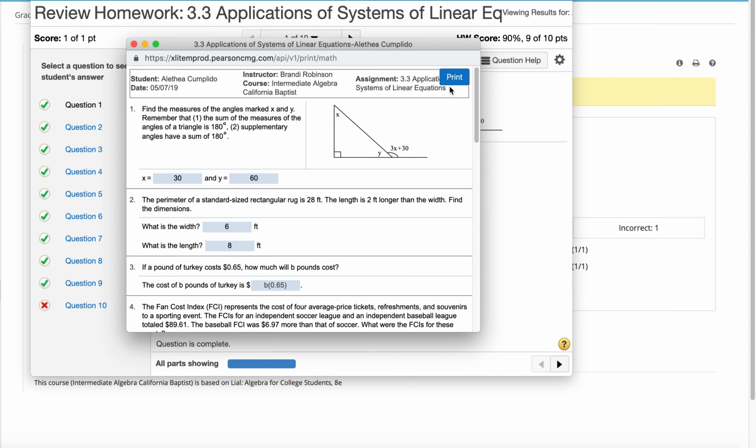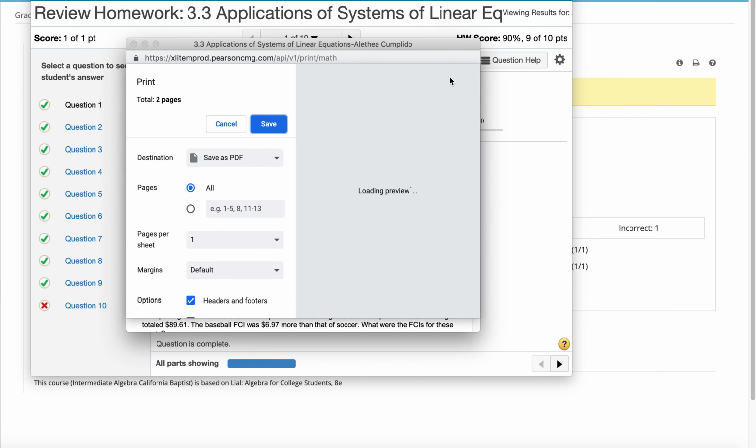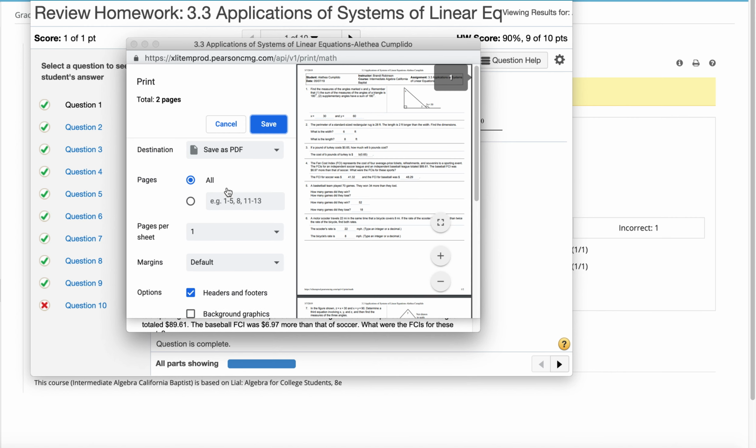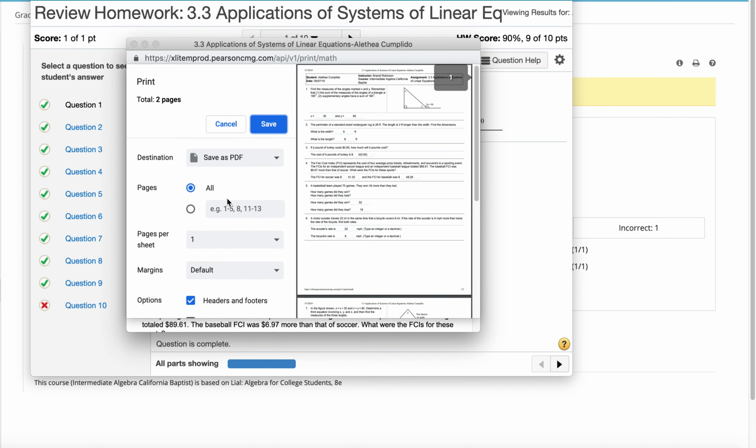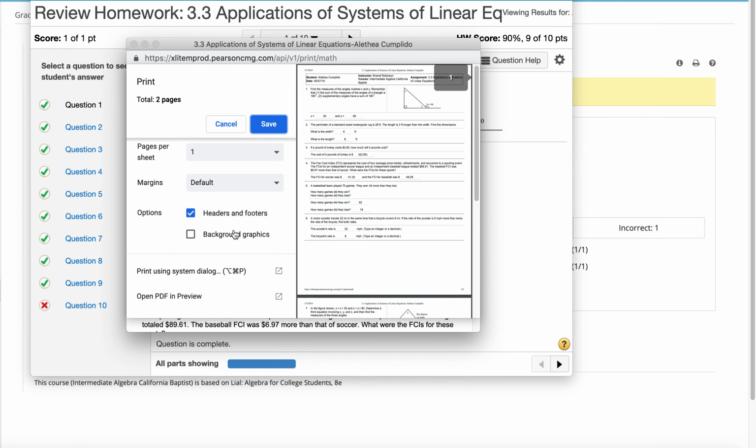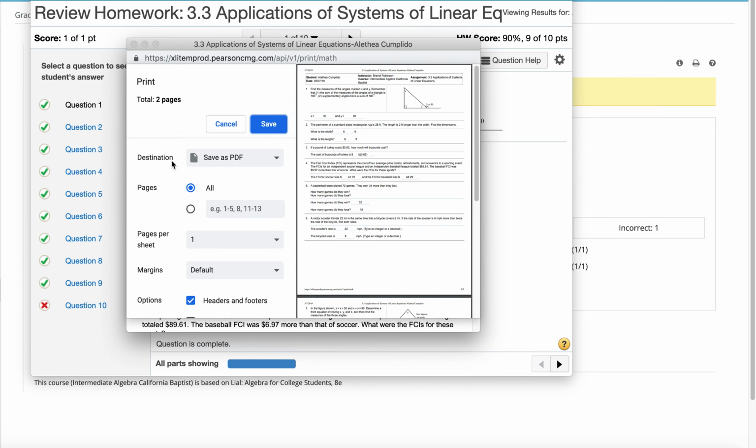You're going to click Print. Now, depending on your printer, this is going to look different, okay? So your printing software is going to drive what happens here. Somewhere in your printing software, you're going to see Save as a PDF, okay, depending on your setup. Now, when I go to print regular things, I can save as a PDF as well. This really depends on your computer.